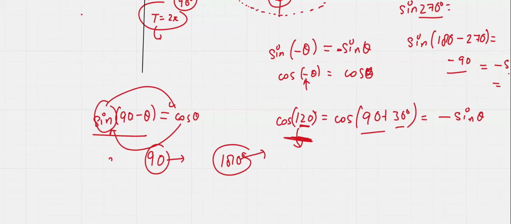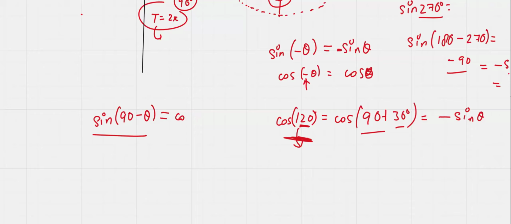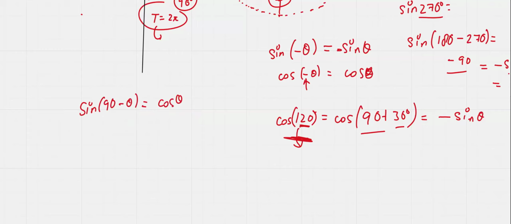For example, if it is written sine of 90 minus theta, then what is it? Cos theta itself. And sign convention, you have to check whether in this particular region your sign is positive or not. You can see the sign is positive in the first quadrant, and this value comes in the first quadrant, so whatever the value is, it is positive.